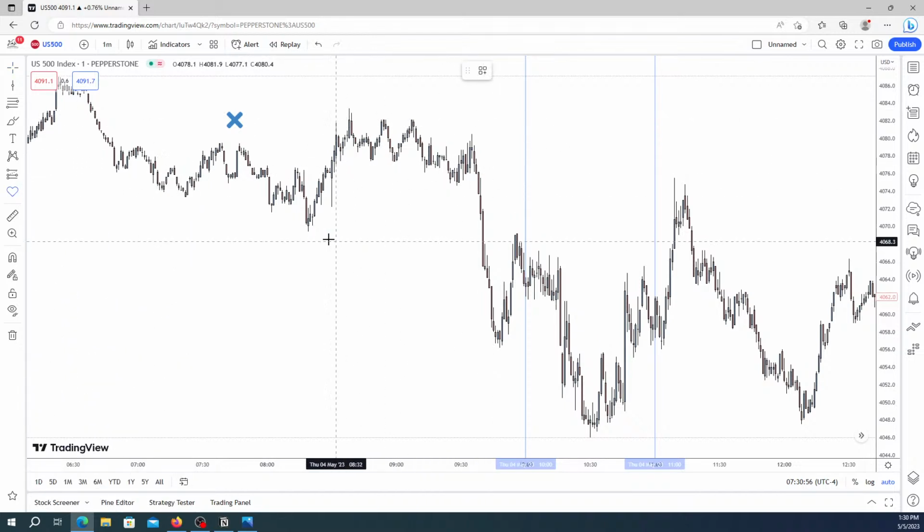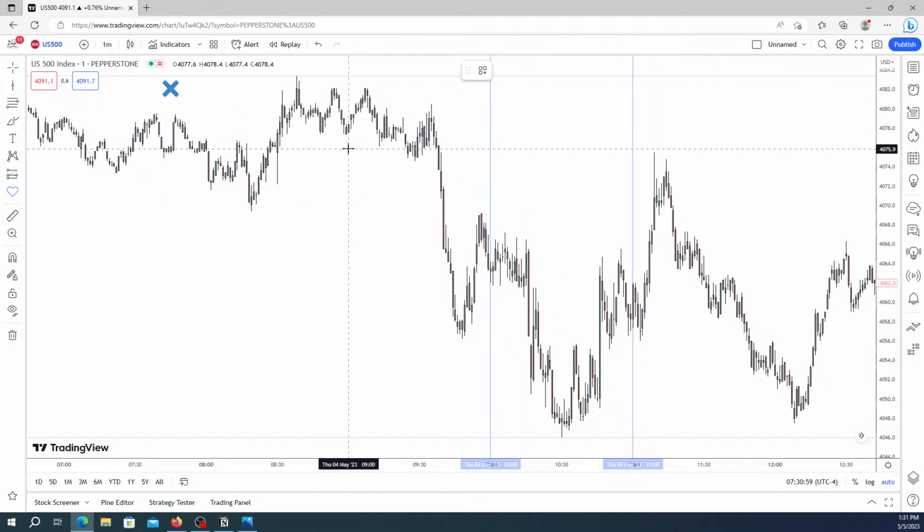Market structure shift. In this example, and I had a question on the channel where somebody asked, and he specifically said that he wanted to see entry examples using the same model, but how you can get different variations to that specific model.